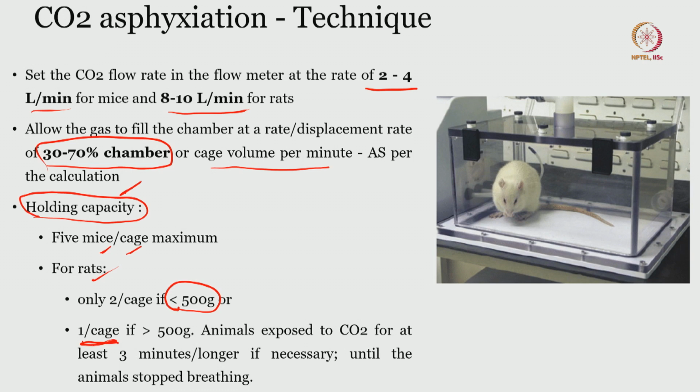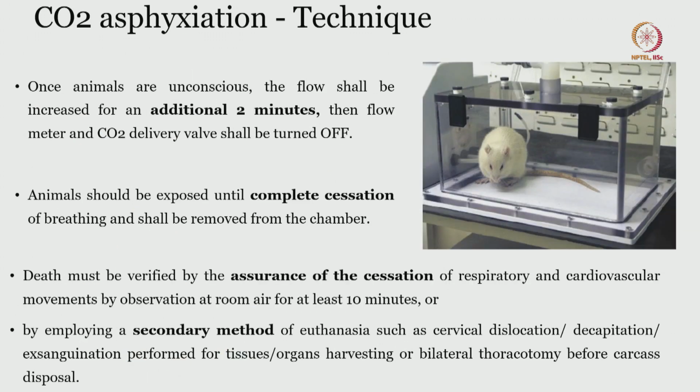For rats it is different. Animals are exposed to carbon dioxide for at least 3 minutes, or longer if necessary, until the animal stops breathing. So, that is the exposure time, 2 to 3 minutes. Okay. Once the animal falls unconscious, the flow shall be increased for an additional 2 minutes. Only then do you turn the valve off, because unconscious does not mean death.